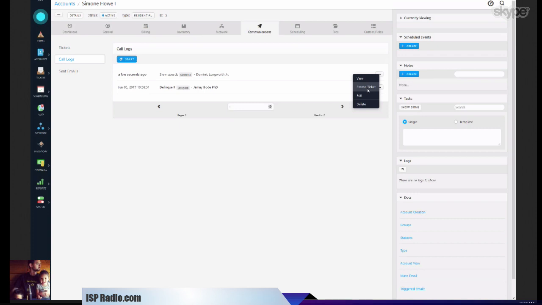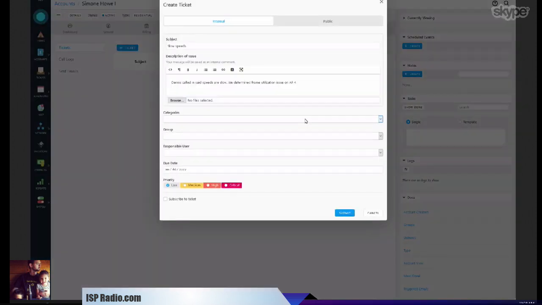What I'm going to do is create a ticket from this. I now want to track this problem. This isn't solved. It's something that we need to deal with. I can make this an internal or a public ticket. A public ticket would mean I can communicate with the customer by email. That will send them an email when the ticket's opened, and then they can reply to that, and the replies will come back into Sonar.